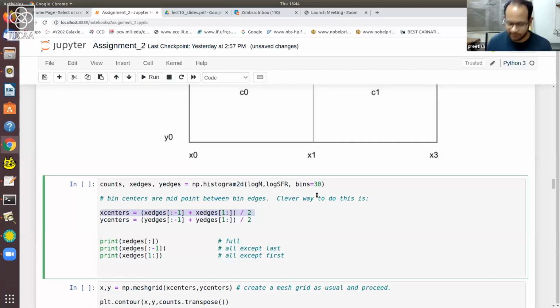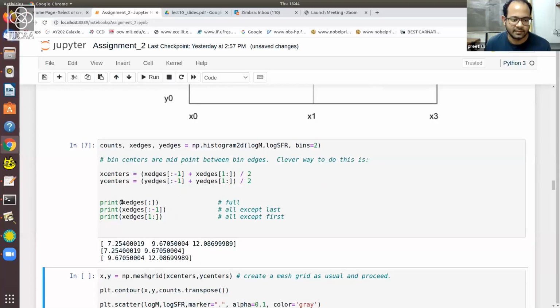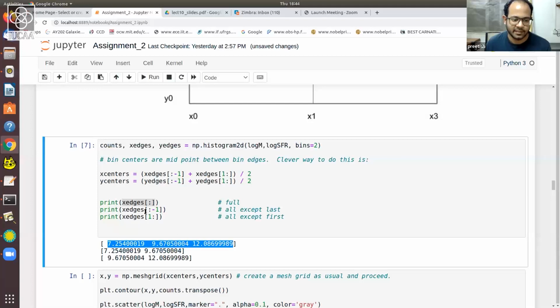So again, we start with, let's say, for demonstration, a very small number of bins. So then what happens? Let's try to understand what is happening. The first expression is all the bin edges that we have. Okay. The second expression is bin edges, but excluding the last one.